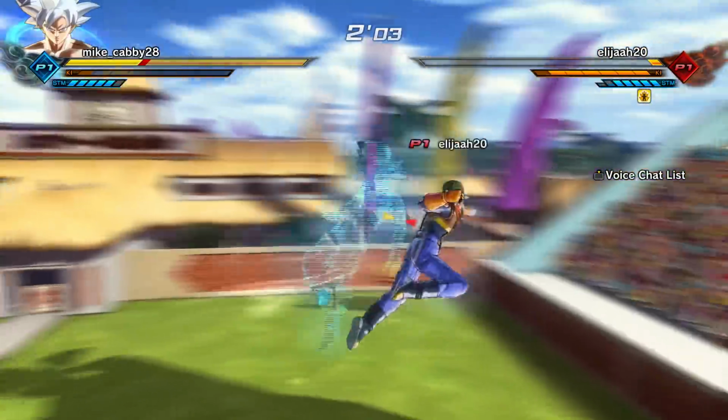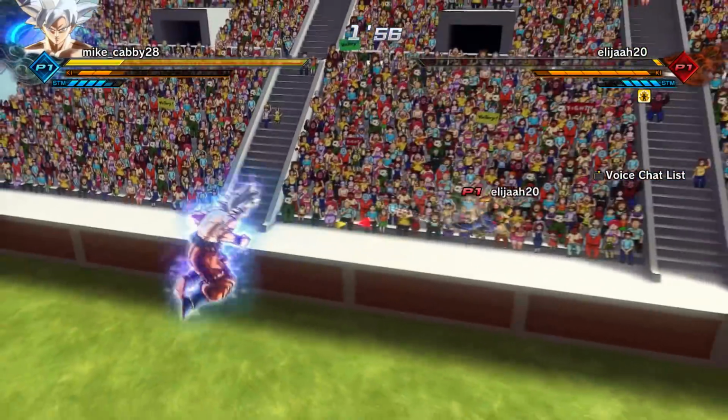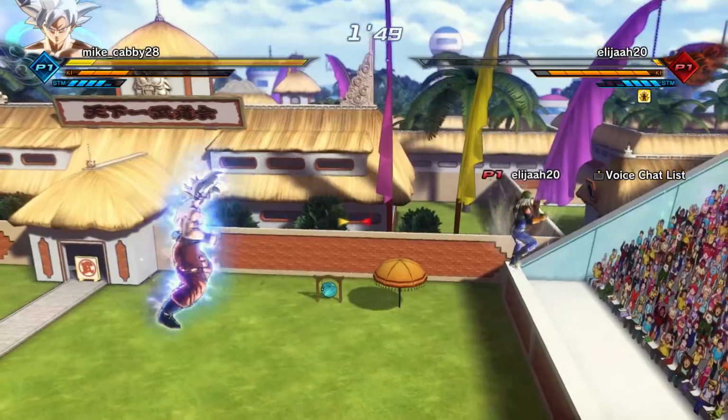Wait, I thought it only takes one bar regardless. I didn't know it takes more based off how much you use. Okay, something just looked a little bit funky right there. I was using my UI abilities, and then for some reason he wasn't even close to me, and I was still having to use them. It was very weird.